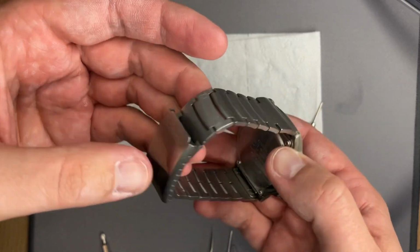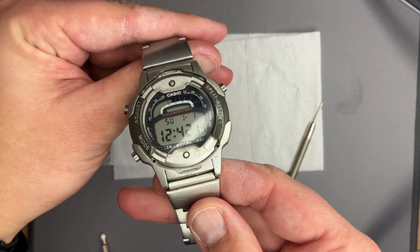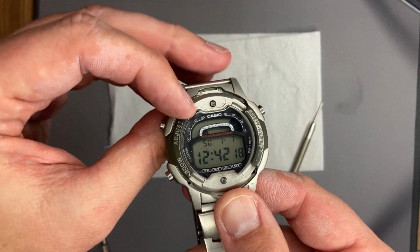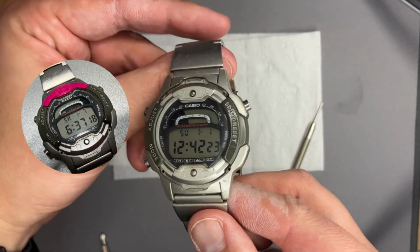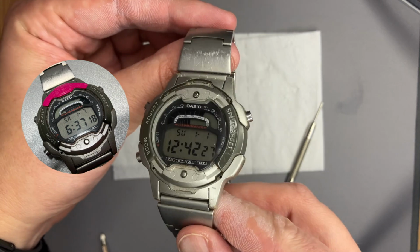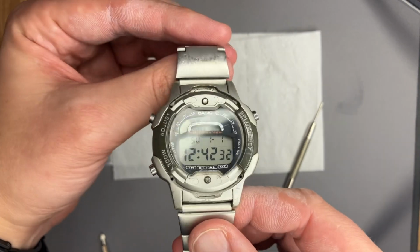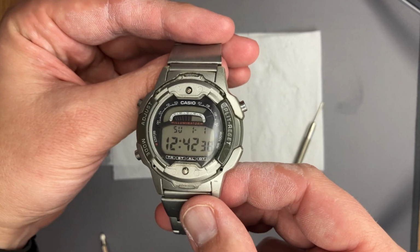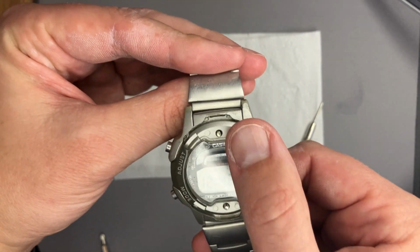This is the watch. It is cleaned, it is slightly scratched, yet the bracelet is very beautiful. We are just waiting for the pushers to arrive. They will be 3D printed. Here is an example of what I have managed to print so far, the 3D design and also the printing. They have to be adjusted, polished, scratched, or whatever it will be needed to fit here in these two gaps.